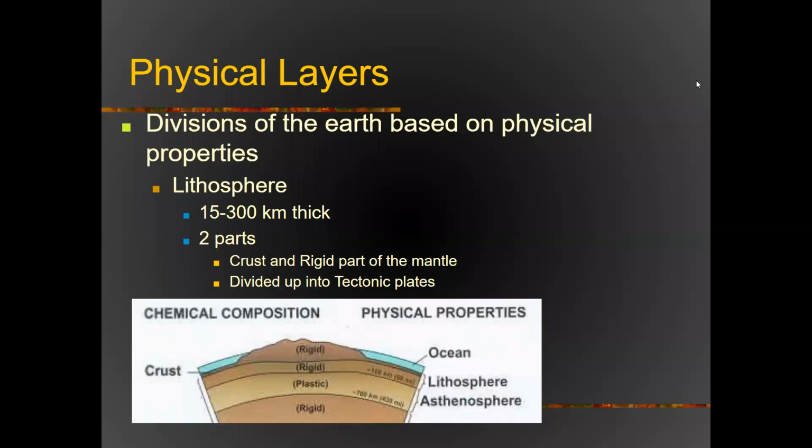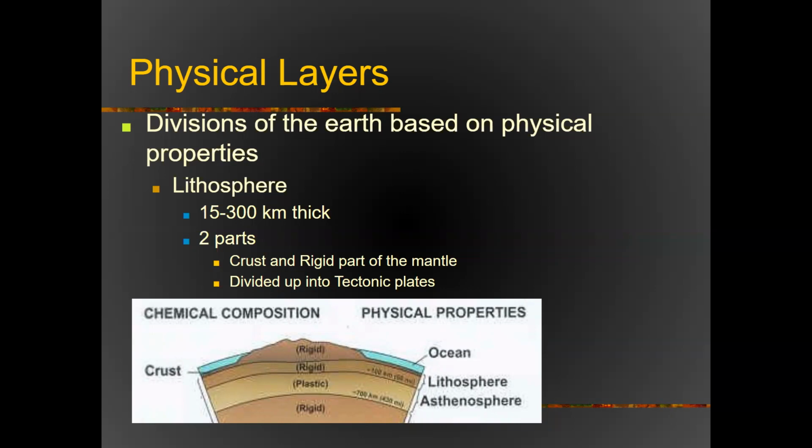All right, now let's start over. And instead of looking at the layers based off of what they're made of, the compositional layers, let's start over on the surface, and let's instead look at the physical properties of the layers. These are called the Earth's physical layers based on how they act. Basically, are they a solid? Are they a semi-solid plastic? Or are they a liquid layer? We're going to see that kind of change as we go down.